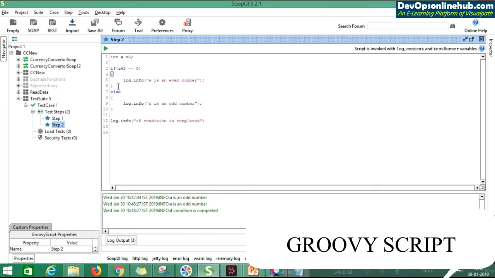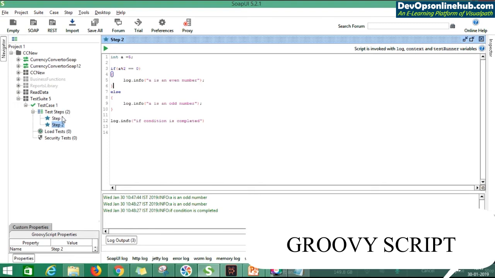For example, if the environment is SIT, we should use a different URL. If it is UAT, then it should use a different URL. In that case, how to handle multiple conditions? Then we should use nested if, otherwise the if else ladder.